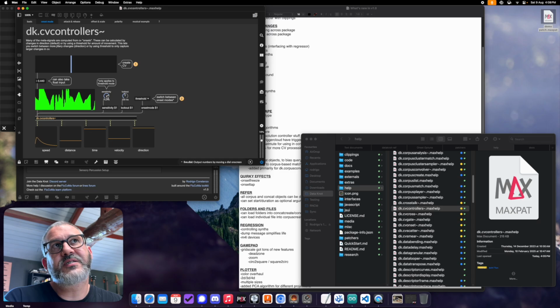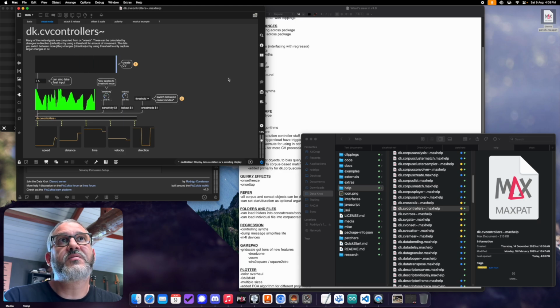Then you can set the sensitivity and the lockout just like you can with the typical onset detection. What's going on under the hood is actually the same onset detection algorithm. So if I set this down to 25, it'll not be very sensitive at all, so I have to do very, very big movements. I can do these medium movements and you see it's not really picking anything up. Or the direction one, which will pick up a change whenever you change direction, regardless of how big or small it is.